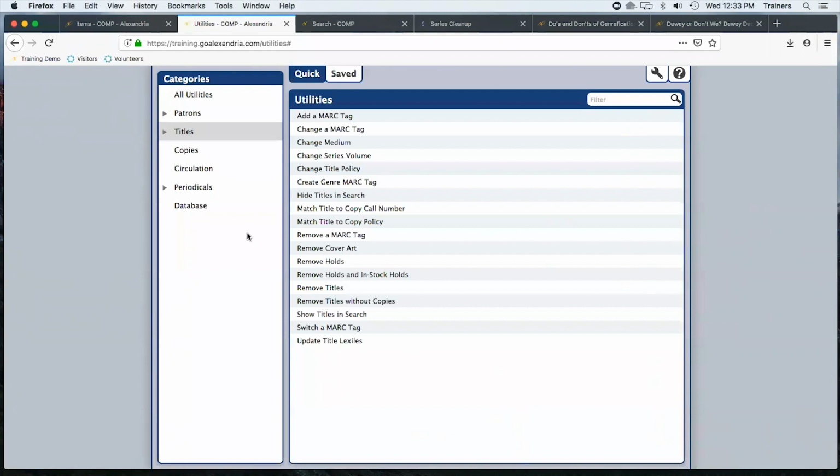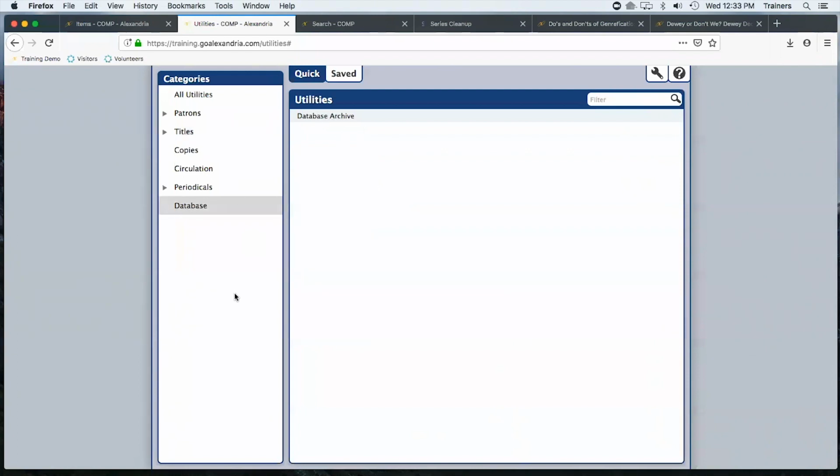With all of your utilities, guys, keep in mind that it never hurts to go in and run an archive before beginning these steps. I do recommend just one archive before you start making all the changes. Don't worry about doing archives in between every single one. Just grabbing an initial archive right at the beginning before you start changing information. That way, if anything goes wrong, you've got a good restore point. You can get to that right here under your database utilities, or again, from your admin panel, okay?